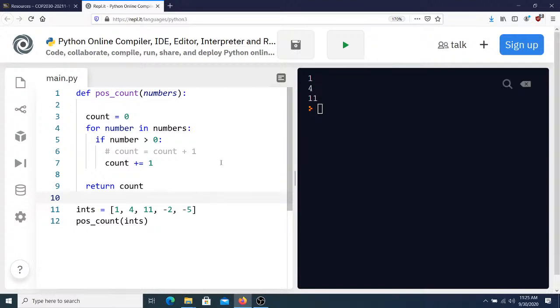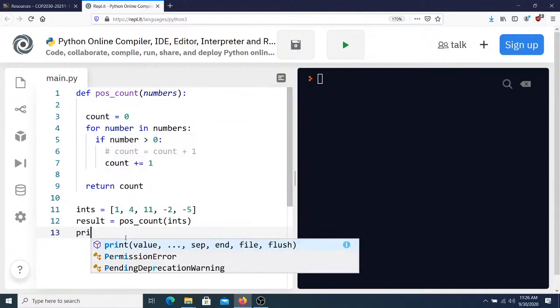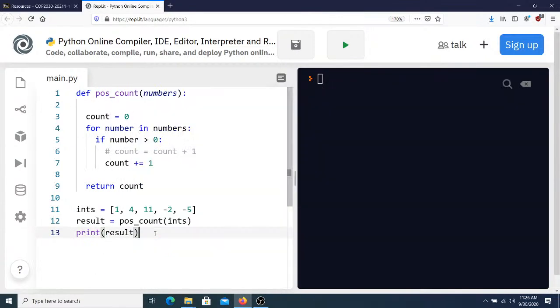Now we're almost there. It actually does run, but we're not doing anything with the stuff on the other side. It returns a result, but it's like we're not there to catch it. It's just kind of falling on the ground after it returns the number. So what we can do is say result is equal to, and then rather than just letting it fall on the ground, we're grabbing it and doing something with it. Let's just say print result. So it's saying that there are 3 positive numbers, which looking at this, there are.